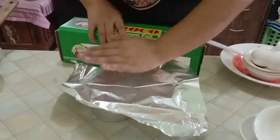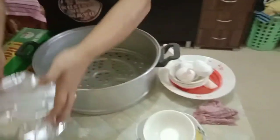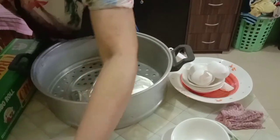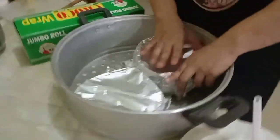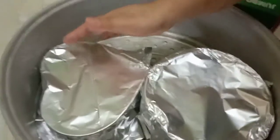Rinse sila. So, we're going to steam it. Lagay pati sa steamer. I use my small steamer. I think magkakasya. For this one, yung walang flan po, we're going to steam it for 30 minutes. Let's check it out later.